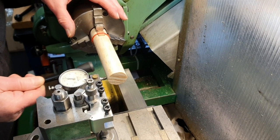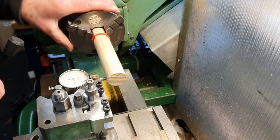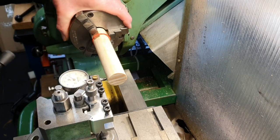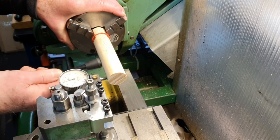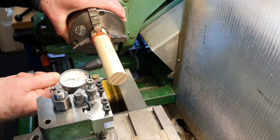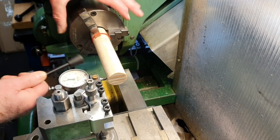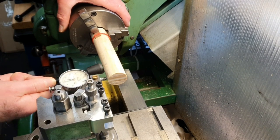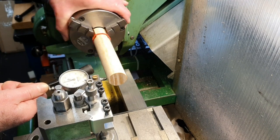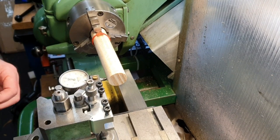Let's just move that in a little bit more. Just get it running as best. Oh no, I'm not going to get it running perfect because the wood, I'm guessing, is not completely round. I'm sure it's probably an oval shape. Well, on one of these I made before, this is about as good as I got it actually, so I'm going to settle for that.